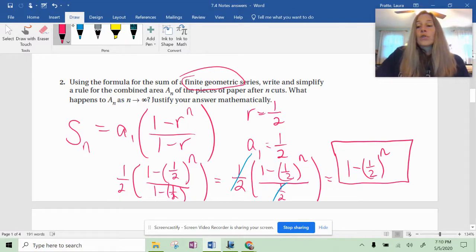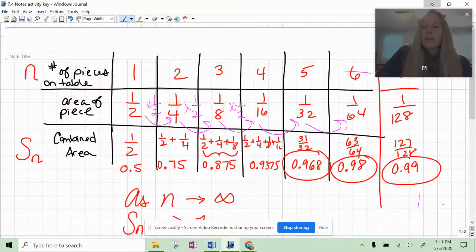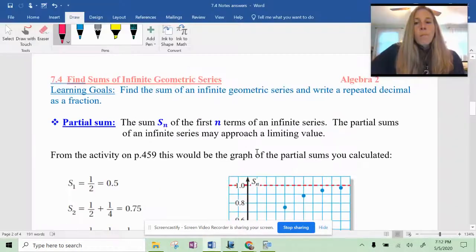And then, of course, no matter what number we put in here, we can tell that it's going to get closer to 1. So if you were going to play around with that on your calculator, do 1 minus 1/2 raised to, let's say, 10, and then do a few different numbers. I'm going to load up my calculator so that I can. Okay, so let's see how the sums here look on a graph.